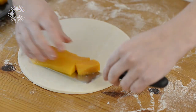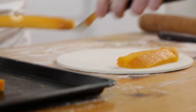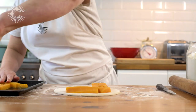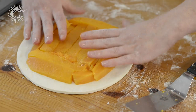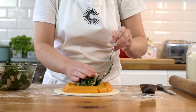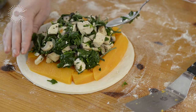Start to add the filling with a layer of cooled squash. Place it in the centre of the circle, leaving a ring around the edge for the lid. Fill in any gaps with smaller pieces of squash. Next, pile your chicken and spinach mixture on top. Use your hands to form a dome.